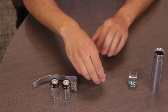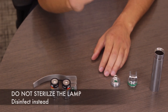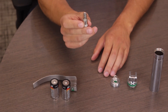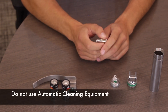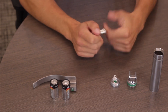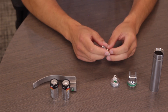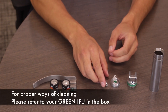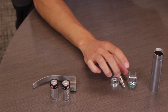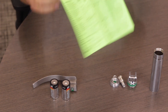A couple of things to note: the lamp cartridge cannot be sterilized — it is meant to be disinfected instead. Secondly, SunMed does not recommend the use of automatic cleaning, ultrasonic cleaning, dry heat sterilization, or potassium hydroxide liquids. For all recommended cleaning procedures, please consult the SunMed IFU, which can be found in every laryngoscope blade and handle packaging — it's the green document that looks like this.